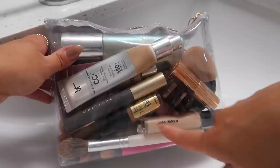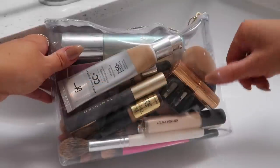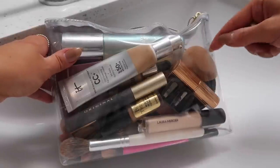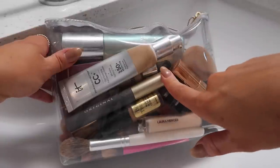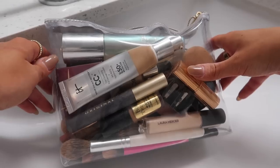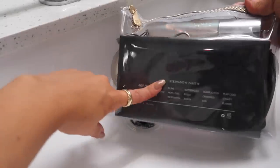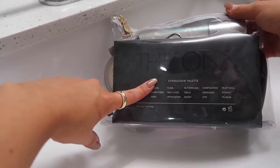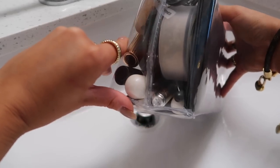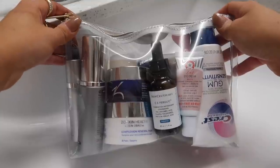This one is like my under eye concealer, and then I have a contour concealer, some mascara, my favorite lip combo is in here, the Charlotte Tilbury lipstick and lip liner, beauty blender, I have the Iconic highlighter, a sharpener, there's some different bronzers and blush in here, and then I also have a setting spray, and then back here, this is an eyeshadow palette, then I also have an eyelash curler, my Laura Mercier translucent powder, and then some eyebrow products.